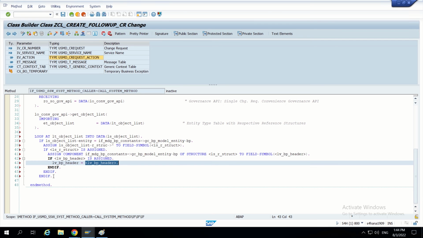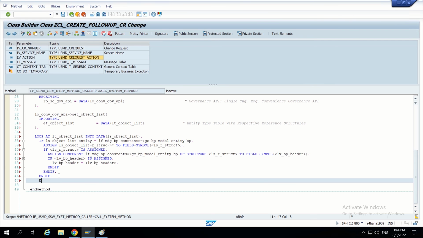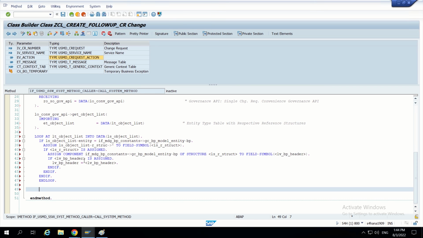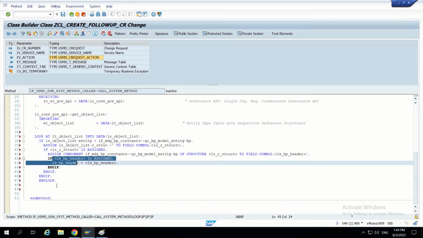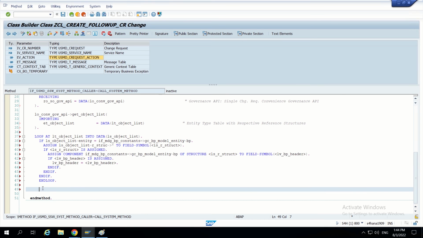So now we have to do end loop. After doing this, we got bp header already. So after doing this, we have to do another one.